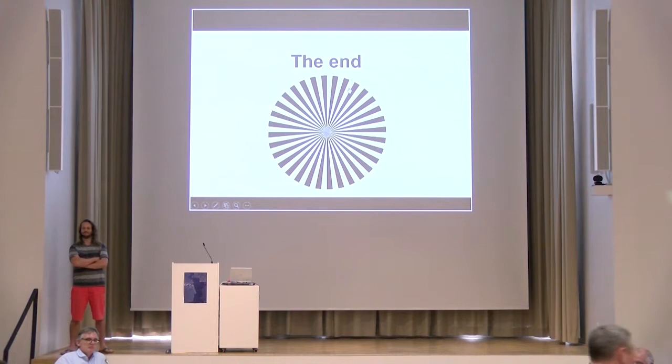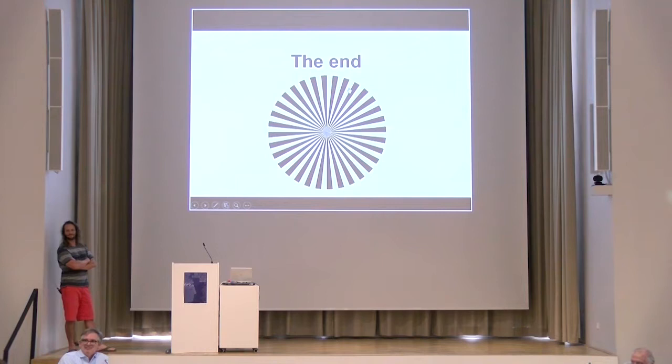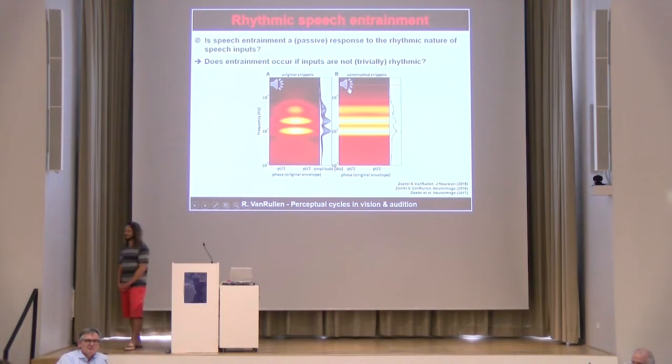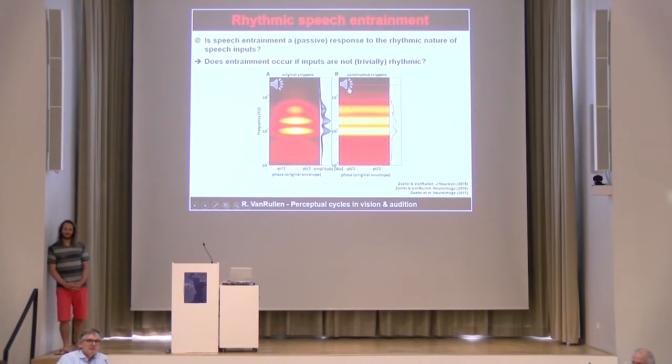So short and punchy answers, of course, that goes without saying. Okay. So first, what Rufin didn't explain is that the spectral energy that you saw in this plot, the spectral energy as a function of envelope phase, that was on average. So if you look at the actual stimulus, there are still some fluctuations left. Of course, we need fluctuations. Otherwise, if we destroy everything, then we cannot understand the stimulus anymore. So that's probably a bit misleading what is shown here. So it's not that everything is completely equalized.